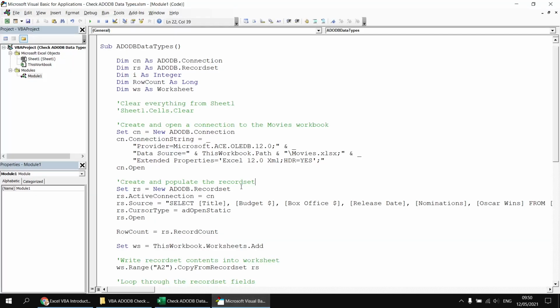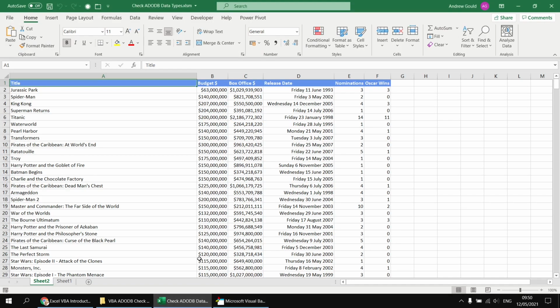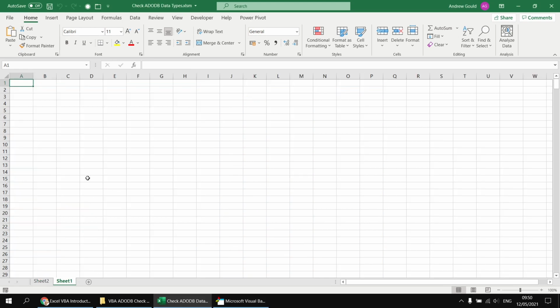Okay. Going back to the Visual Basic Editor, I'm now going to run this code to create my new worksheet and send my new copied data into that worksheet. And if I have a look back at Excel, everything looks pretty normal on the new sheet we've just created. But if I go back to sheet 1 at this point, if I click into at least row 2, so anywhere below where the column headings would be, and click through these columns, you might notice when I get to column D, that suddenly obtains a date format. It doesn't affect numbers or text, but it does affect the dates that we import from an Excel worksheet.